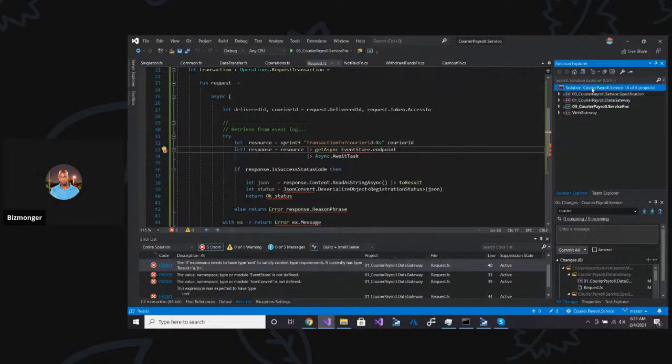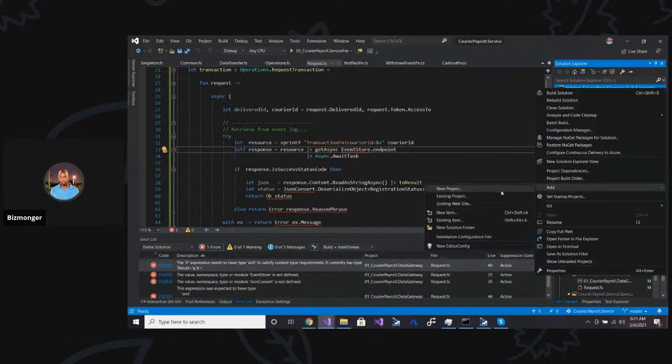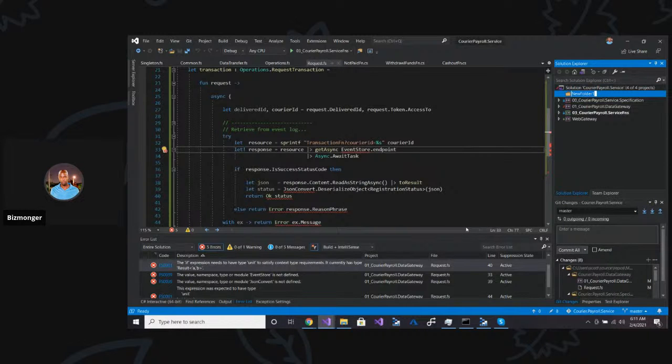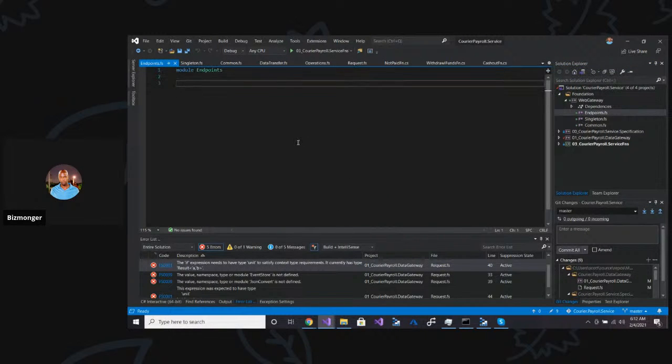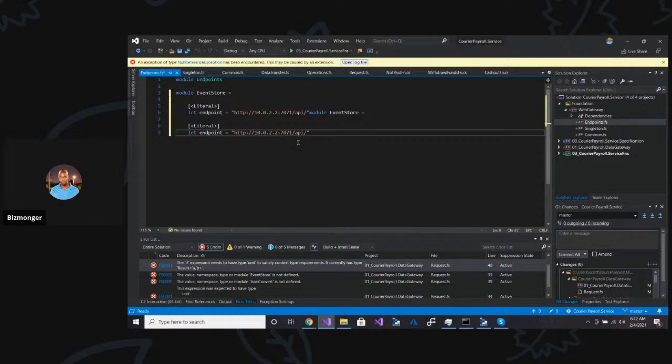Where do I want to create a new folder called Foundation? Throw our web gateway in there. Okay. I could probably throw endpoints in here too, right? So create endpoints right here. And then I'll just do that.